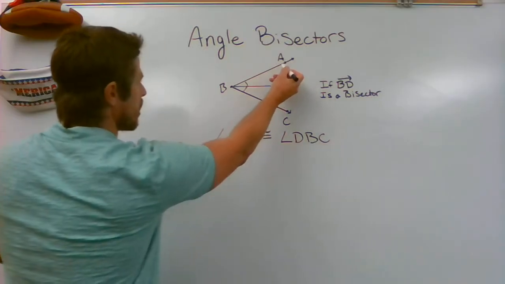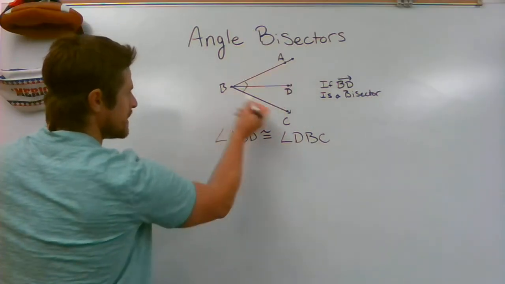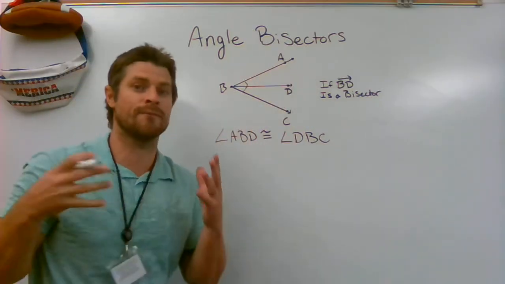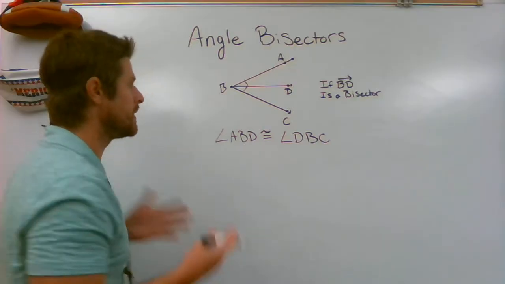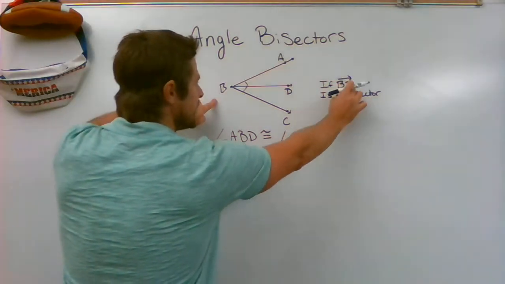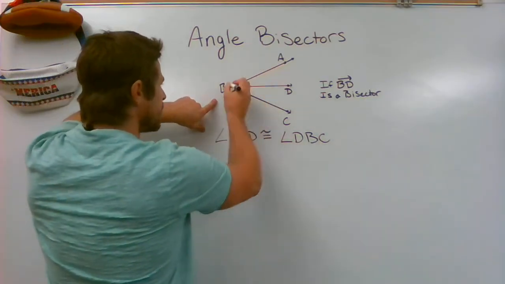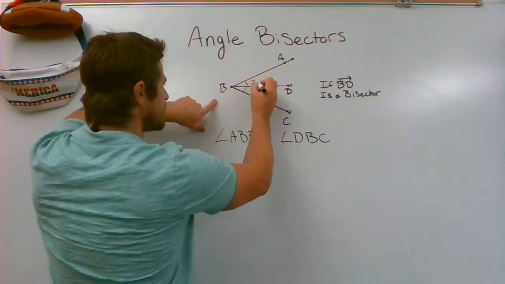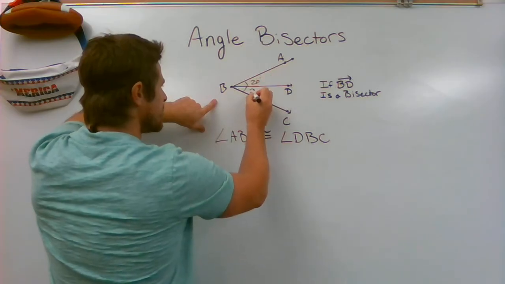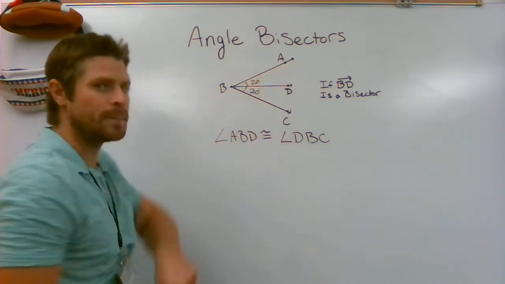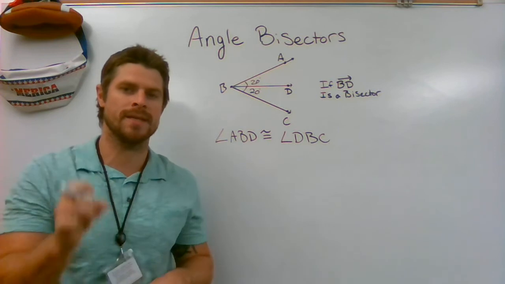If we had this large angle ABC, and we were told that it is a 40-degree angle, but then we're also told that ray BD is a bisector, well, this 40-degree angle would break this into a 20-degree and this into a 20-degree. They're going to be equal. They are going to be the same.